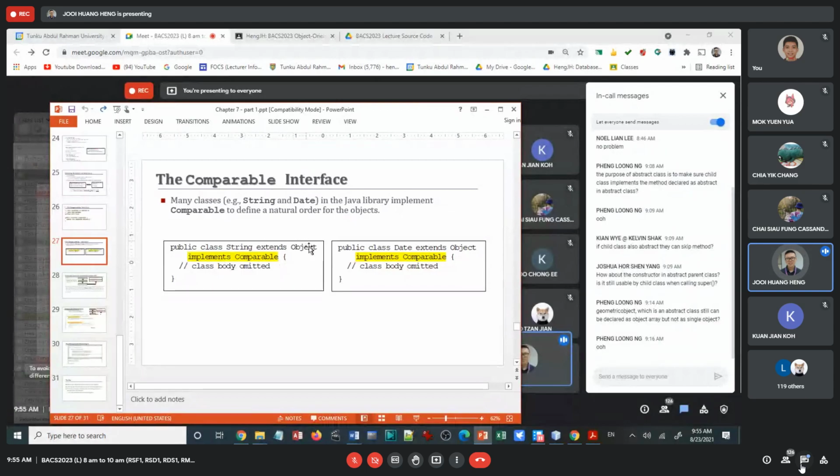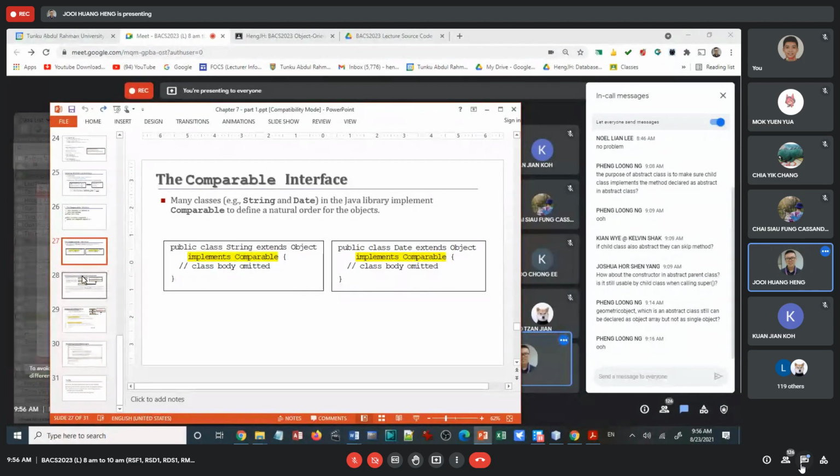So the String class implements Comparable. Your original class of Object, because Object is a superclass, automatically implements Comparable already by default, so then you can compare. Because the Object class automatically implements Comparable, in another class you want to use it, you just put the word. Because Comparable is a default interface, if your class needs the interface, you just implement it. Like this case, String implements Comparable, Date also implements Comparable, meaning they can be compared.